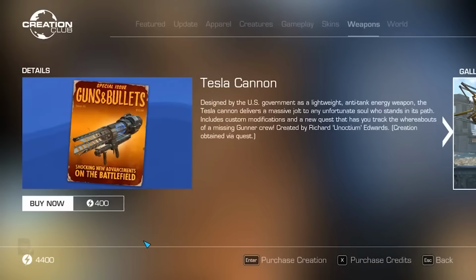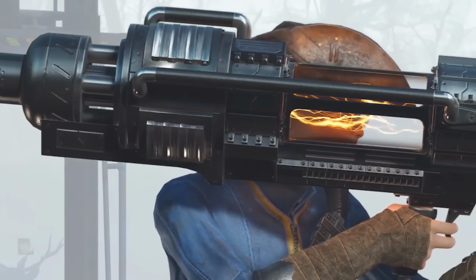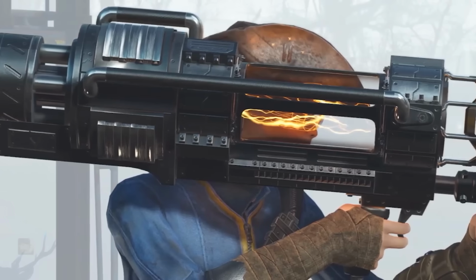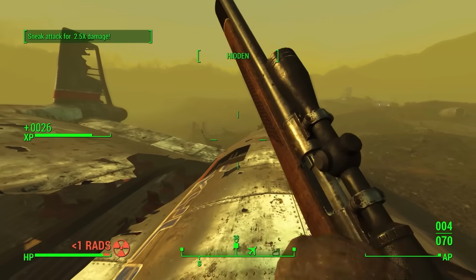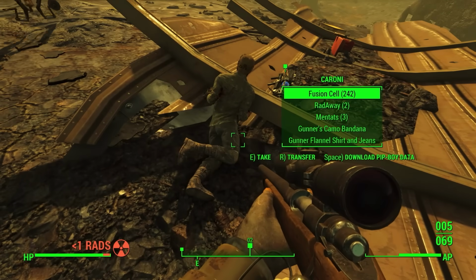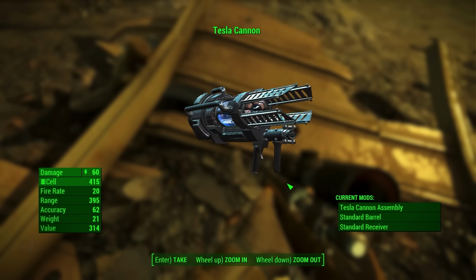This is in reference to the Best of 3 quest that we get from the Tesla Cannon Creation Club creation. Again, I covered that creation years ago, but essentially, we find an Enclave member who goes berserk in possession of a Tesla cannon. And when we kill him, we loot the cannon. Apparently, that caught the Enclave's attention, and they sent this squad to ambush us.